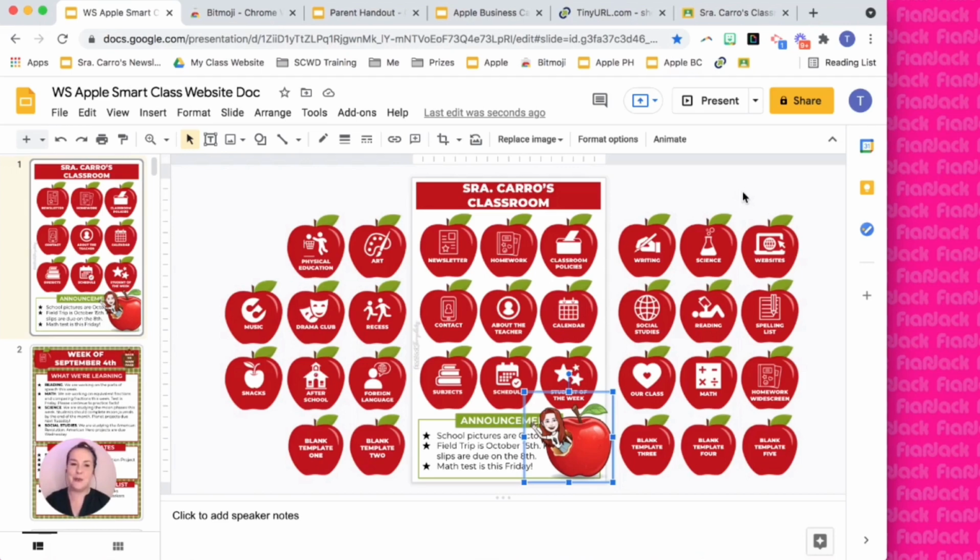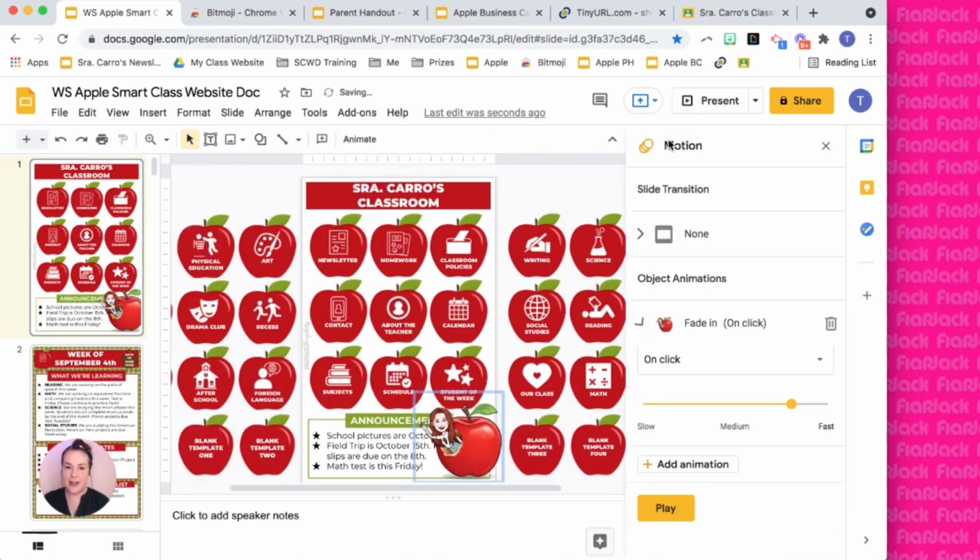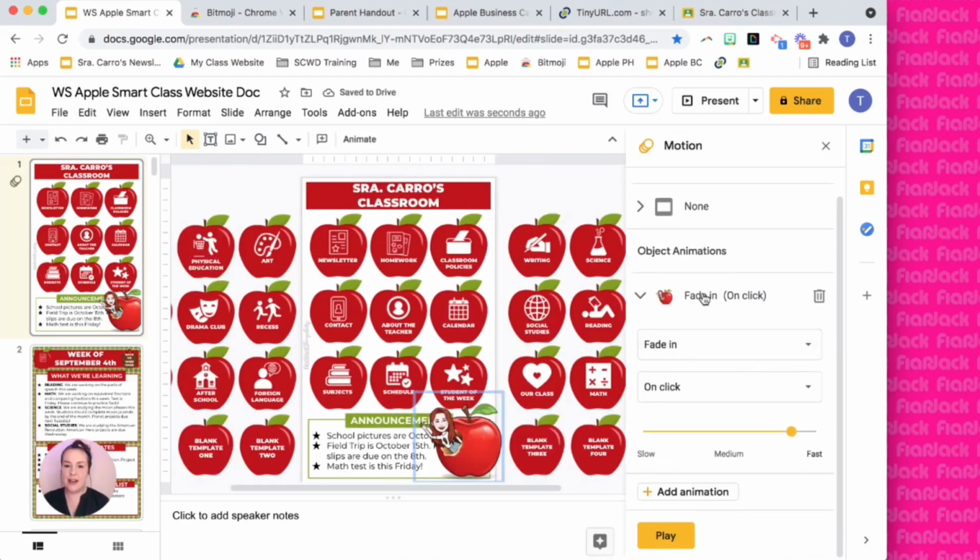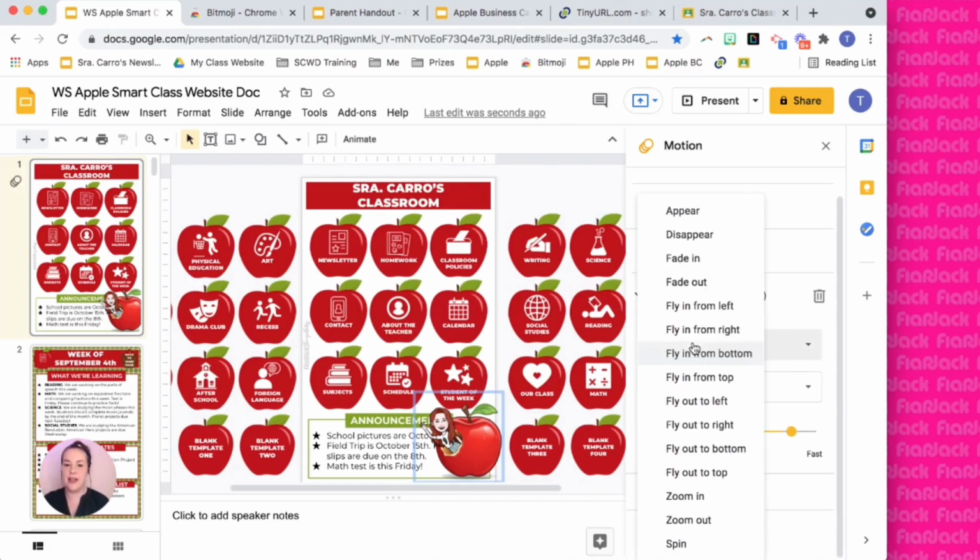To do that really quick, we will click on the Bitmoji, click animate, and it always starts off right here with fade in, which is not the most exciting animation. So I'm going to click fade in, and we could do spin, or let's just do zoom in.